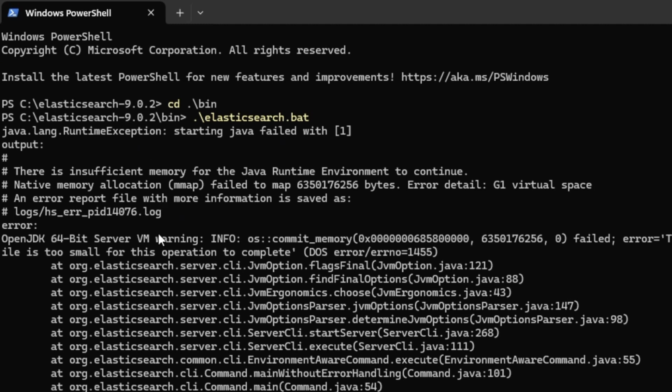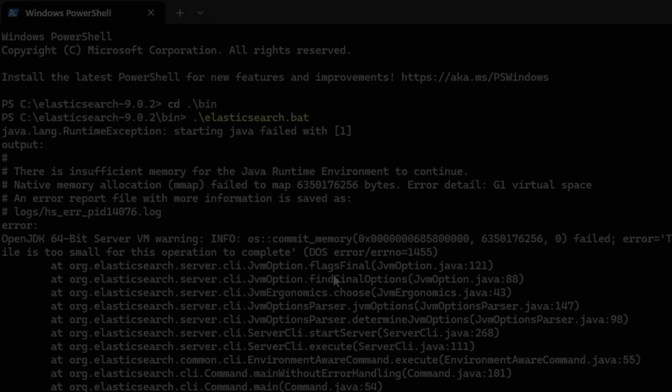If you don't have any issue with memory, if your PC is not filled up with a lot of things, then here you will see the program launched, and at the topmost part of the output you will see an HTTP URL that also gives you the port. You go to your browser and use port 9200 to open the Elasticsearch JSON file. This JSON file will contain Elasticsearch information like the cluster name and other details that come along with Elasticsearch. And that's it. Your Elasticsearch is ready to be used on your PC.